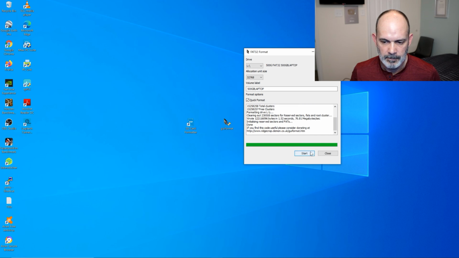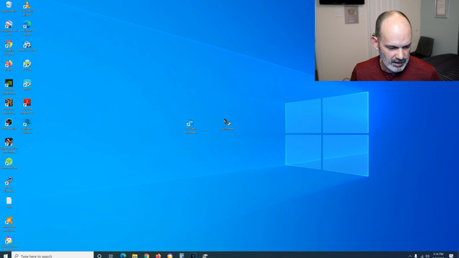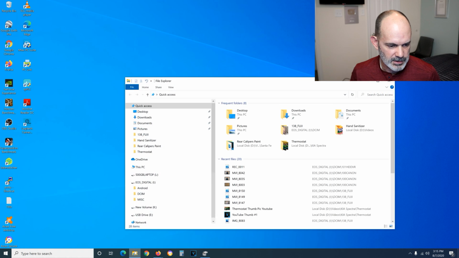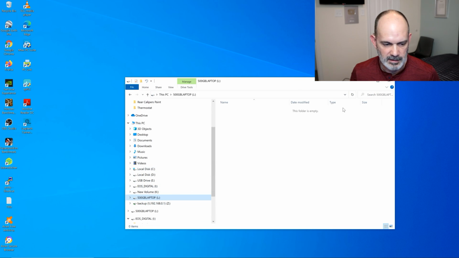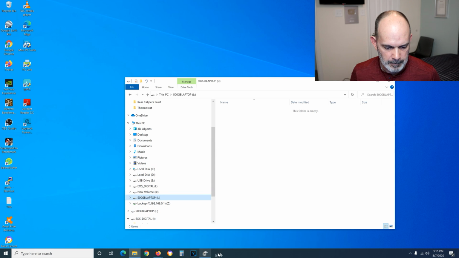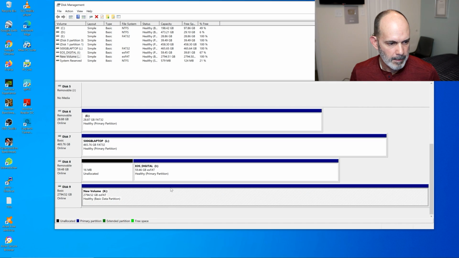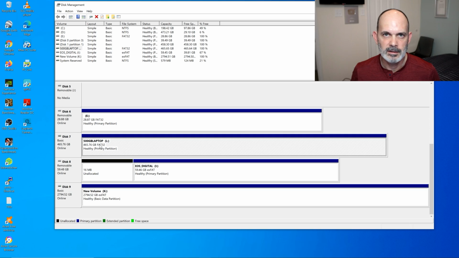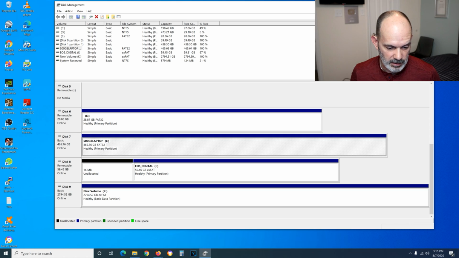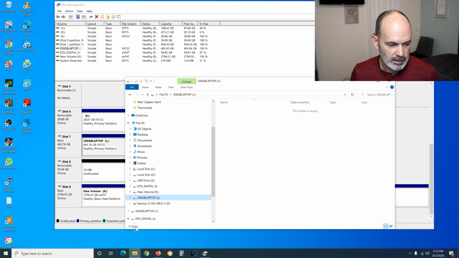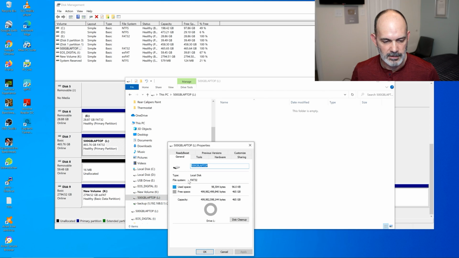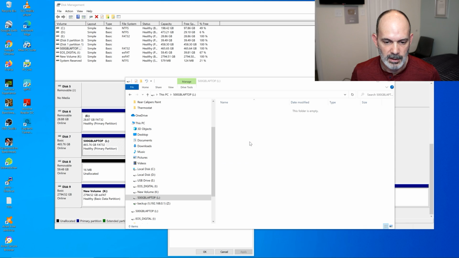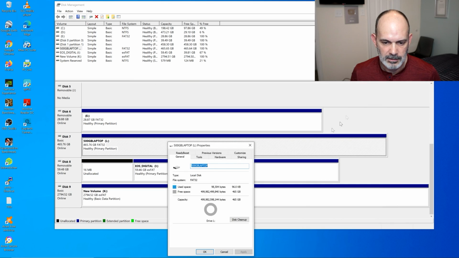Bang, okay? So now if we go back and we close this off, we should be able to see that in our file manager under the L, there it is. An empty drive, but it's there. And if we go to disk management, open it up again, now you can see right here it says FAT32. You can also see it here in your drive management by right clicking it and choosing properties. You can see again that it says FAT32 here under file system. So there we go, 500 gigs, FAT32.